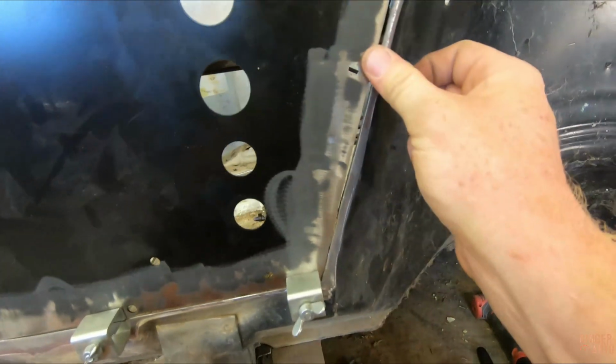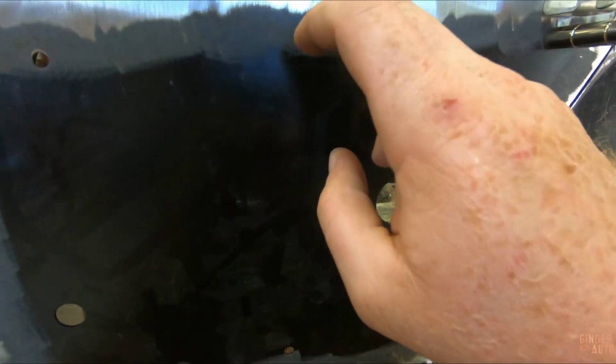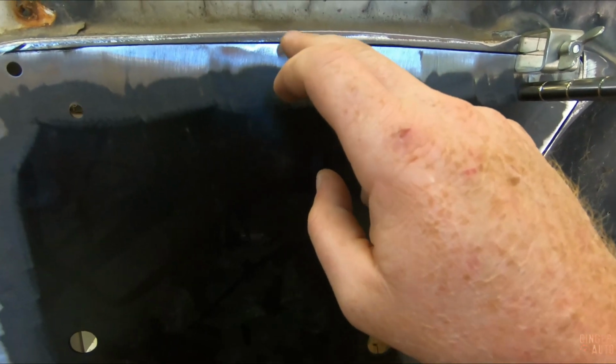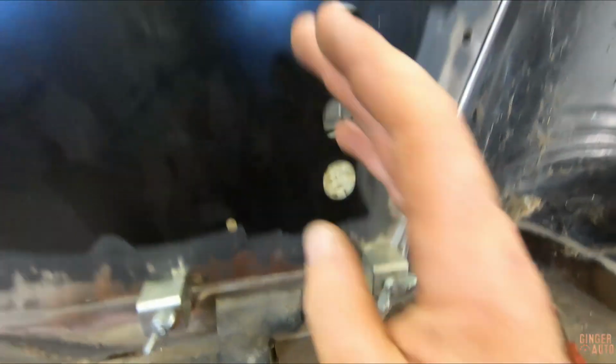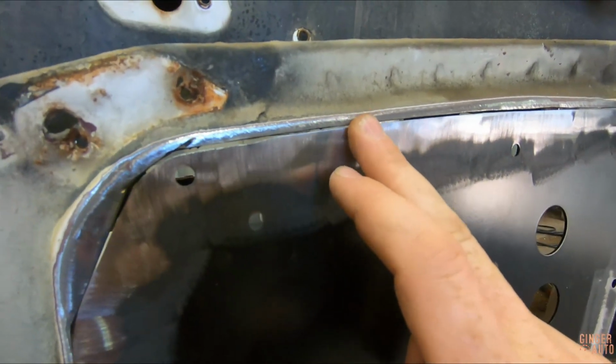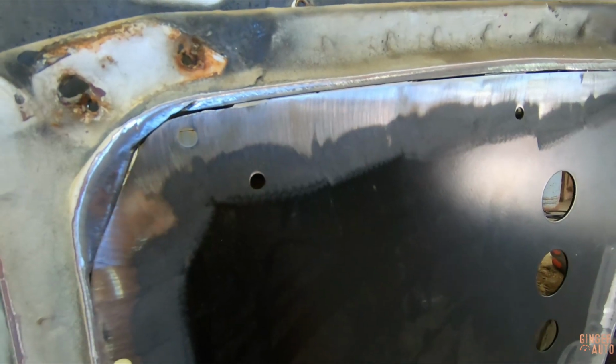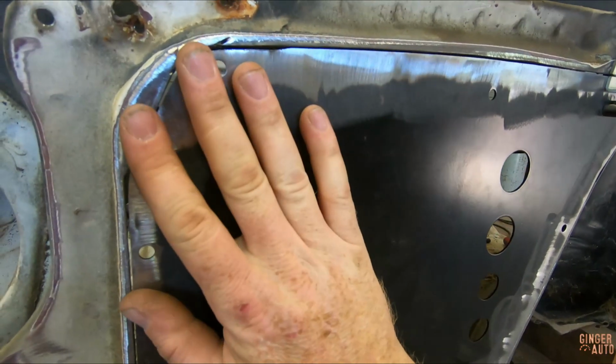Like I said, I really have no idea what I'm doing when it comes to this. In my mind, I would think you would work from the middle, pick a spot where it's already flush on both sides, so here and maybe down here, and that's where my walking points will be. Tack there, and then come out to where it's flush an inch or two, and keep working it until you make it to the end. Because if you just tack right here, all of a sudden you have a super big gap and it needs to come out there. So you need to work with the contour of the metal. At least that makes sense in my head. Could be totally wrong, but that's what I'm going to do, and we'll see how it turns out.